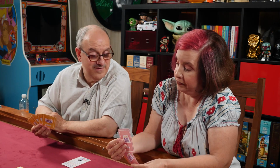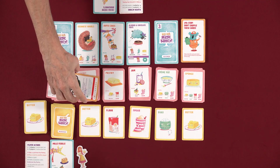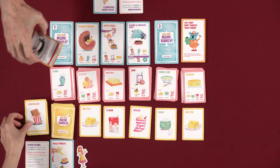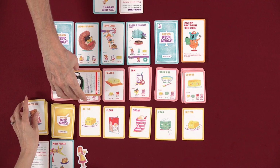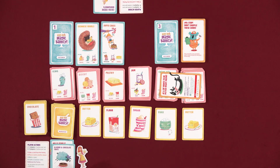Okay, here we go. Feel bad about wiping the board. Almond chocolate torte. No, you shouldn't. Okay. Icing goes under there. Sponge cake goes over there. Chocolate. It's right there. Made, and then a garnish. So we're gonna go all the way down here? Yeah. Okie dokie, and then I take this one.